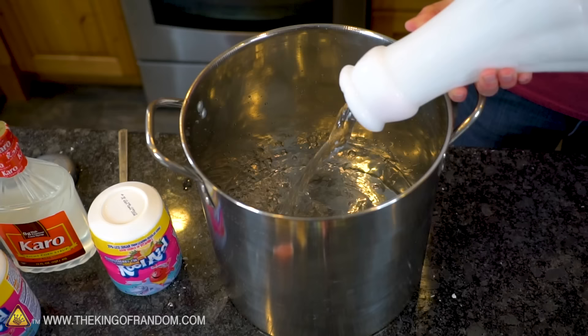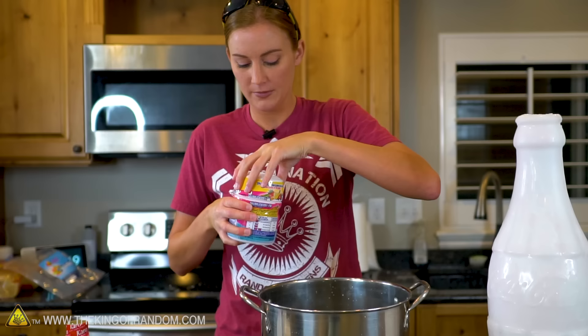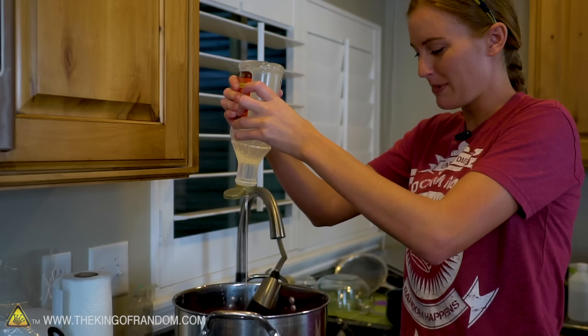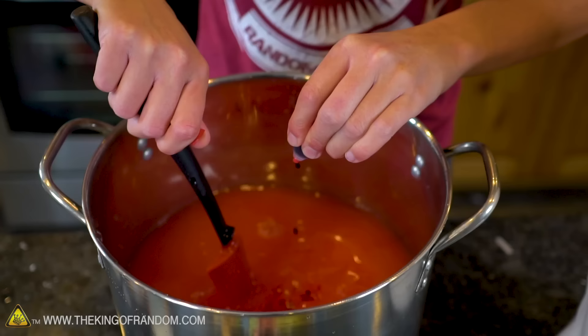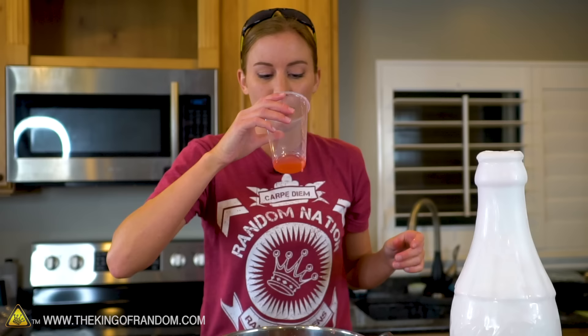I don't want to overshoot or undershoot the amount of liquid we're going to need. It's a very big bottle, so I'm actually going to fill it with water from the tap, see how much that is, and then see how much Kool-Aid we're going to have to make. Mix up some very, very thick Kool-Aid to emulate our syrup that we have in our little bottles. Half cup to one cup — we'll start with that. This seemed like a good idea until the corn syrup was involved. That should be more than enough. That actually is a very similar color — I'm pretty happy with that. It's a different flavoring but it's just as strong as the stuff that you get in the bottle, so that's perfect.